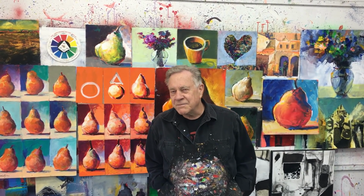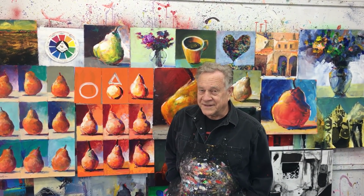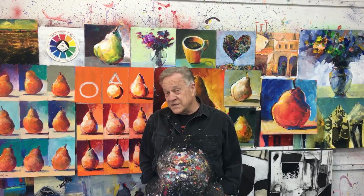Okay, I'm out here in my studio, so you're gonna hear birds in the background. It's fantastic. I always like to say in my workshops, if it dissolves in water, we're gonna paint with it. So this one here actually is from day one. We paint a simple subject. We take a simple thing like a pear.